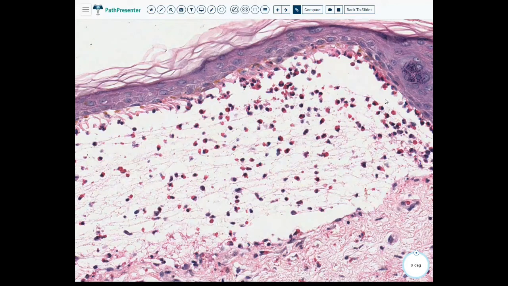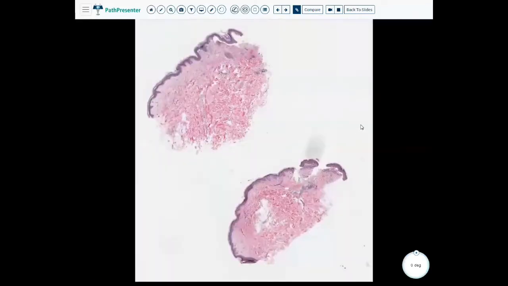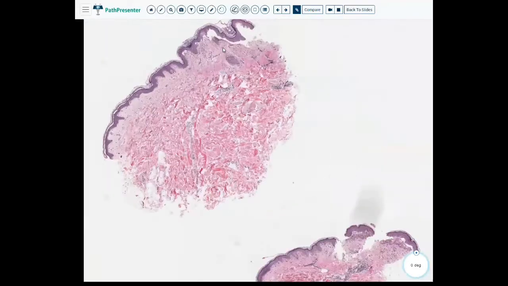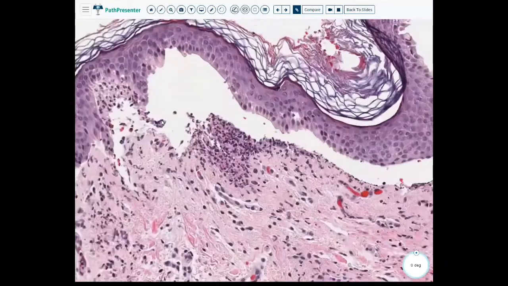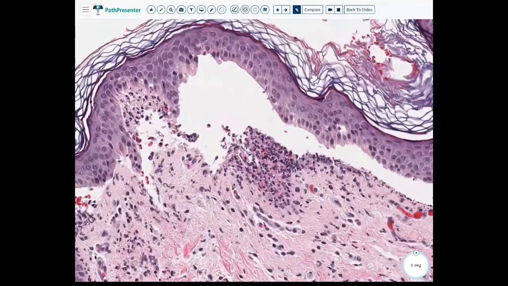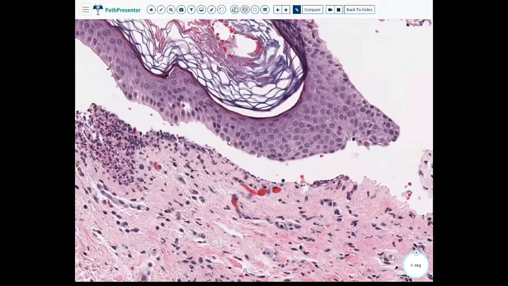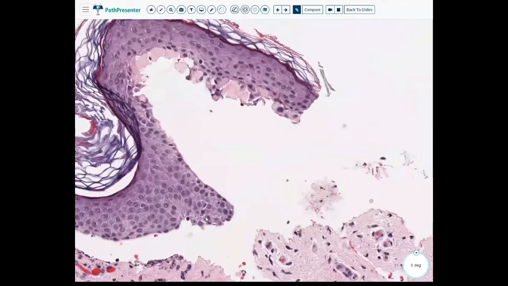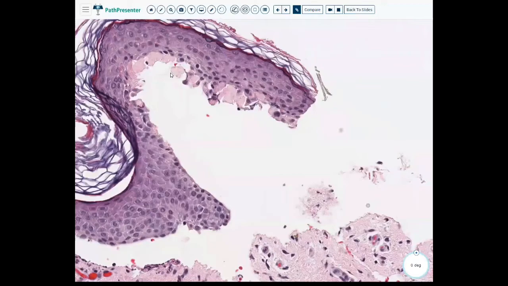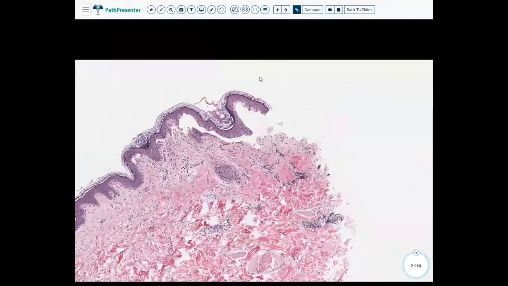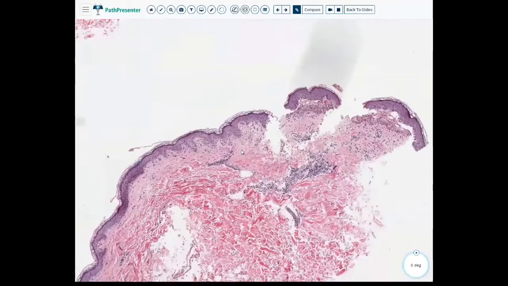And again, if we look at this, maybe this is the area that we're supposed to look at. So let's just go take a look at that. And it looks like we had some neutrophils. There are some eosinophils. And it looks again like our basal epidermal layer is intact. These are foamy macrophages. And that's okay. Let's take a look at the other piece. This is hard because this case is fragmented. That's what makes this case hard.